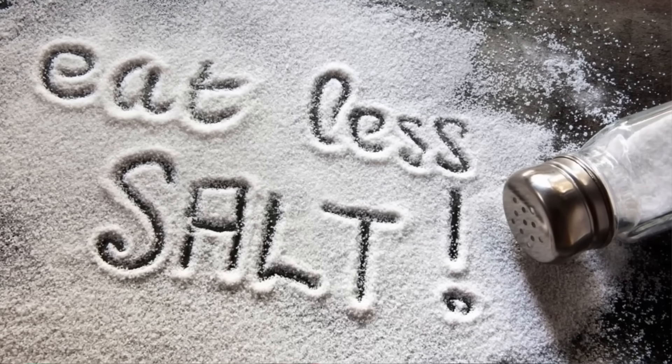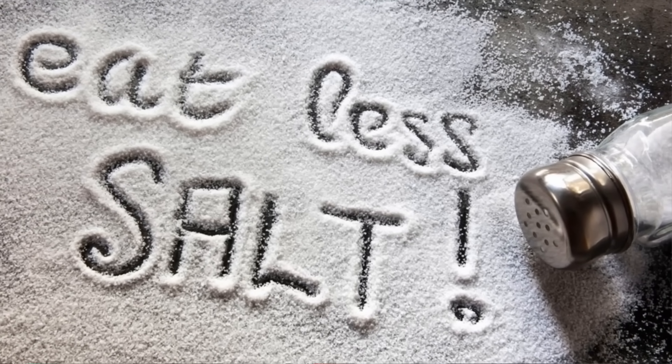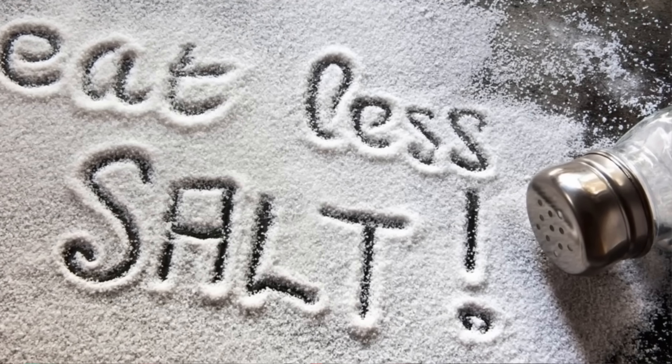Ways to avoid having high salt intake: be a label watcher. When you pick up food, take a look at the nutrition facts on the label — the sodium — which will tell you how much sodium in milligrams or grams. Try to stay under two grams of sodium in 24 hours. Also, try not to be a salt shaker. A lot of people grab salt even before they taste their food. Taste your food first and try to get accustomed to lower salt. Also, try to avoid a lot of fried foods, salty chips, salty popcorn, and a lot of processed food. Tip number two — low salt diet — is excellent for kidney disease.